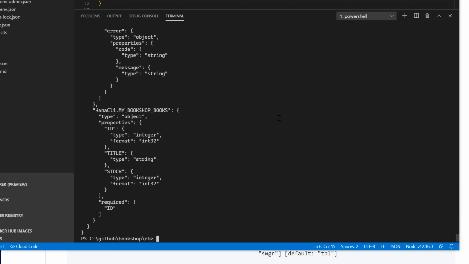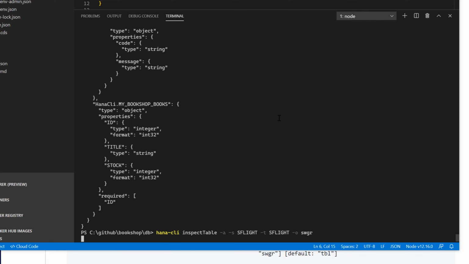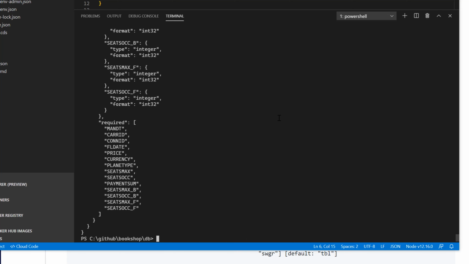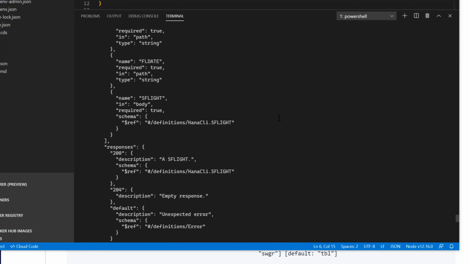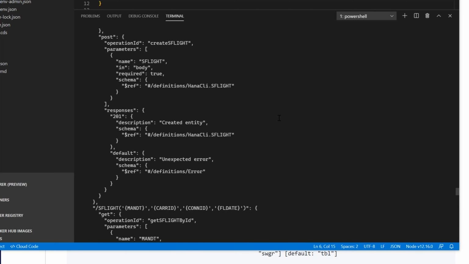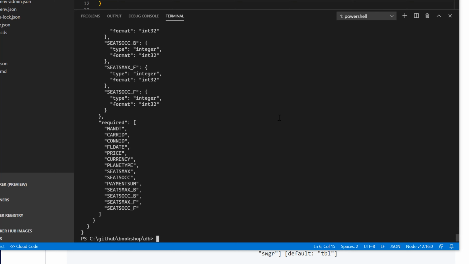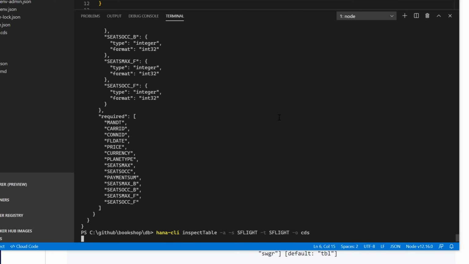And we can do this. I'm doing this for a CDS entity. So you might think, oh, well, this only works for CDS entities. That is not at all the case. So let's see. Let's look at the sFlight table. And that is a regular catalog table, not defined as CDS at all, but we can basically use the CDS library to dynamically turn it into CDS. I can even show you what the CDS would look like.